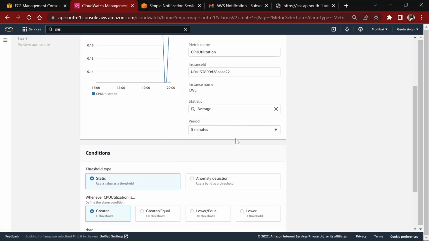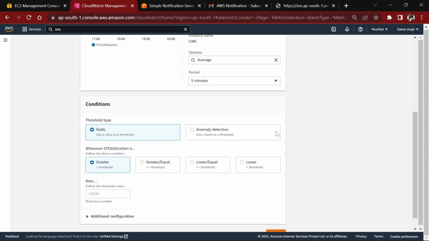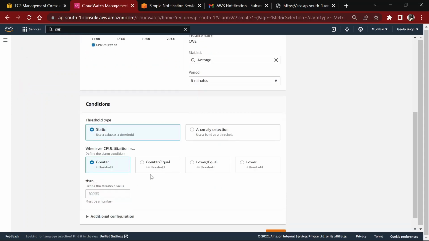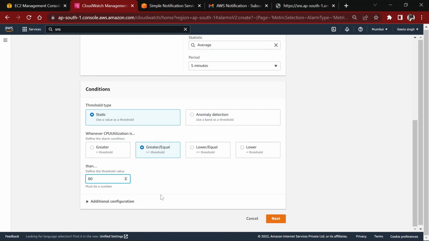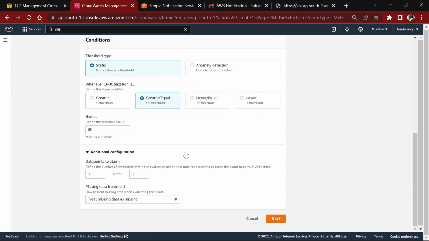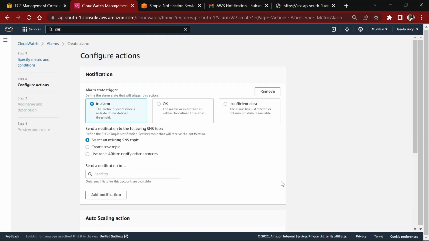Let's select this metric. Everything will be normal. As you can check, now the CPU isn't utilized much. It is around 17.17%. So suppose when the CPU hits the 80% mark, we need to get a notification so that we can check our instance, so that it doesn't hit 100% or the instance doesn't get shut down automatically. So we'll enter 80 over here.